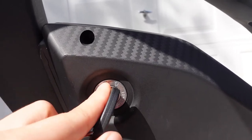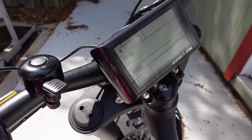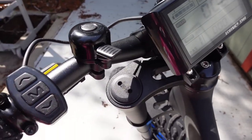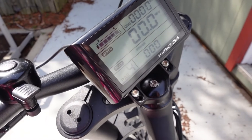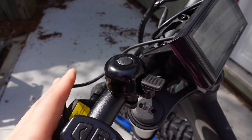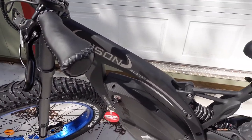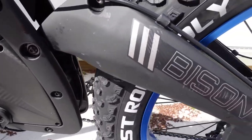You want to turn it to this position whenever you need to charge it, and then to this position whenever you want to start it. You hold this button down for about three seconds and that turns it on. You just do the up and downs for what setting you want to use. Use the throttle to make it go faster. Here's your gear shifter. And a bell — thought that was cute. There really wasn't much to it; thankfully everything is pretty much put together for you. Pedals were put on and yeah that's pretty much it. The bike is really cool.